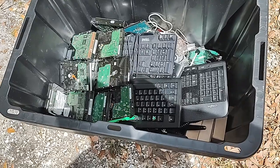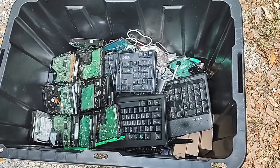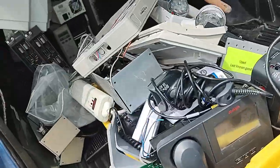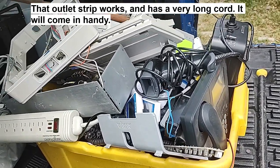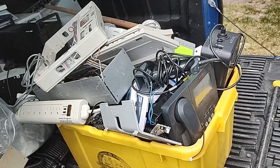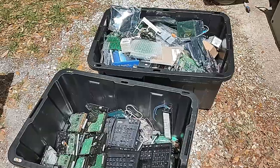There are some junky keyboards in there but also a lot of hard drives, some cables, and some new-in-the-box stuff I don't even know what it is. This other bin accumulated all kinds of stuff and it's too heavy to lift too - I'm going to have to partly unload it on the back of the truck. A lot of this stuff I think is just going in recycling, but there's some good stuff buried down in there too.